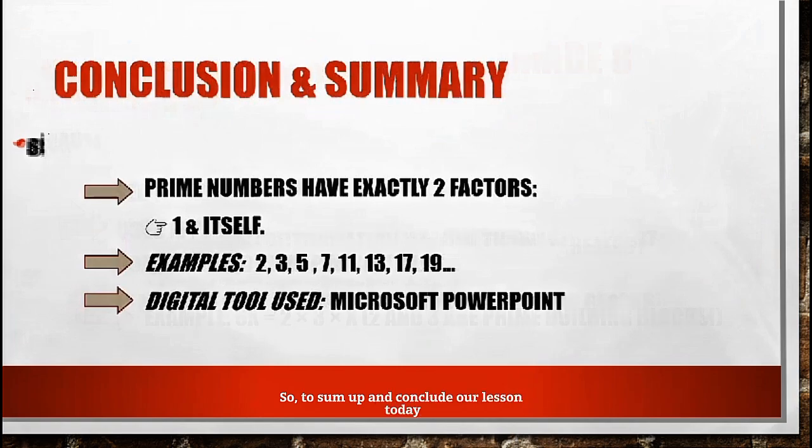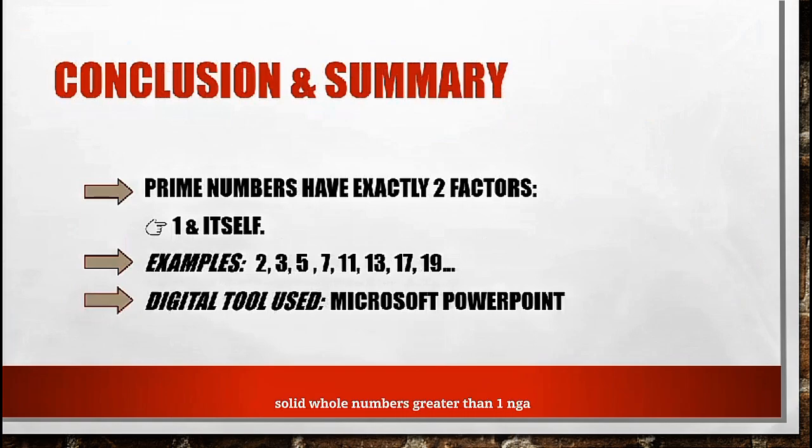So, to sum up and conclude our lesson today, remember that prime numbers are the unique, solid whole numbers greater than 1 nga dili na gid mabahin-bahin pa sa mas gamay nga equal nga group, kay ang factors niya kay 1 and ang ilang ugalingon, 1 and itself. Some examples include 2, 3, 5, 7, 11, 13, 17, 19, and so on. Using Microsoft PowerPoint as our digital tool allowed us to clearly separate and lay out this concept for better teaching and learning. That concludes our very simple, purely conceptual video tutorial for today.